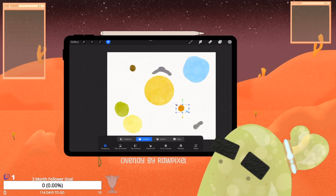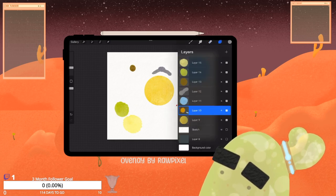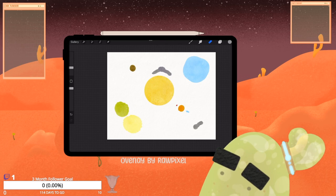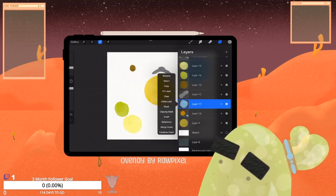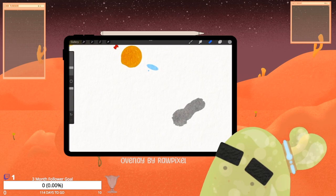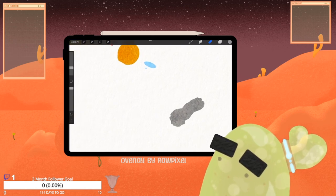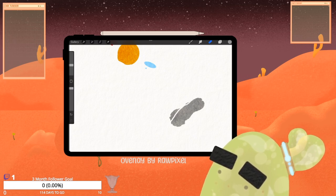Let's go ahead and turn the scale on this up a bit, just so everything's a little better visible. So this object, its shape changes every time it visits us. It goes on a long journey. It probably has other friends to visit. Let's just get a nice general shape.